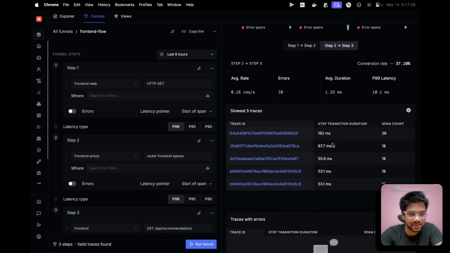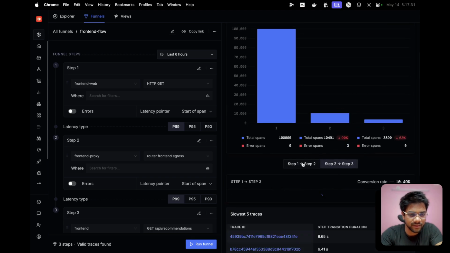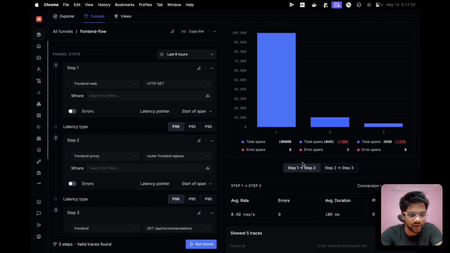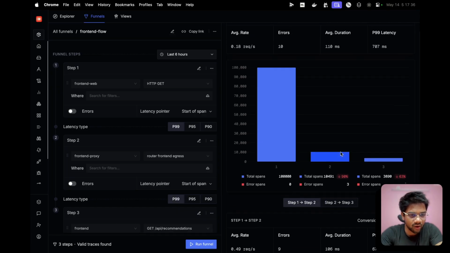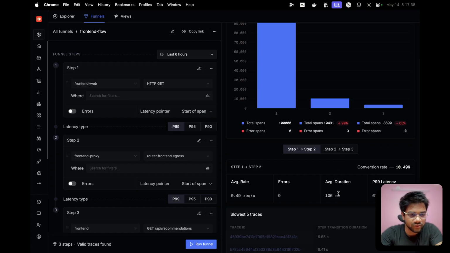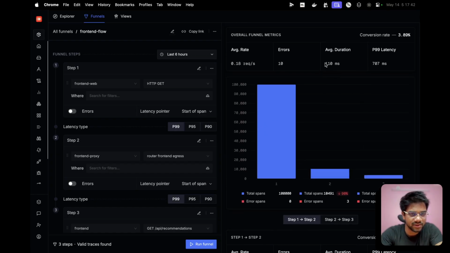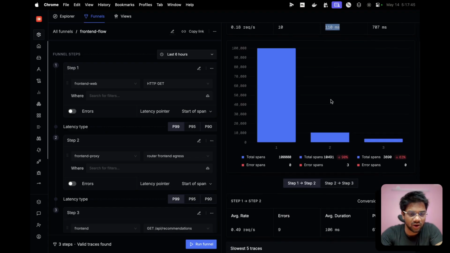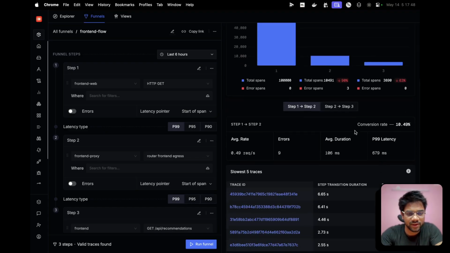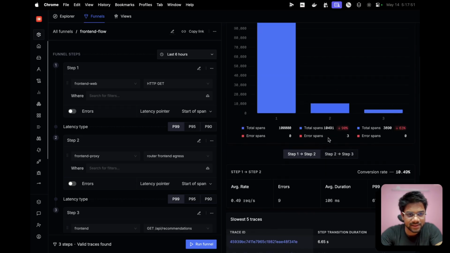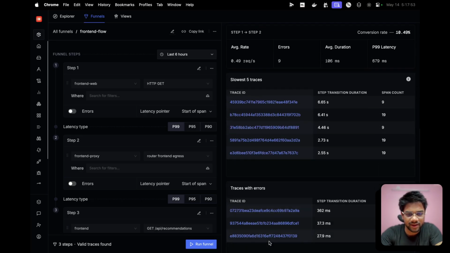I get those trace IDs here in the step 1 to step 2 transition, and also I can compare the average duration. So average duration here is 106 milliseconds, and average duration here is 110 milliseconds, which means all the spans that are transitioning from step 1 to step 2 are taking most of the time, and these are the spans which are creating errors.